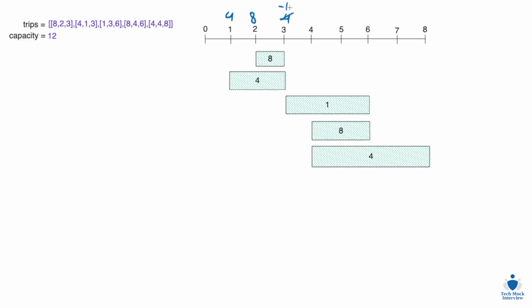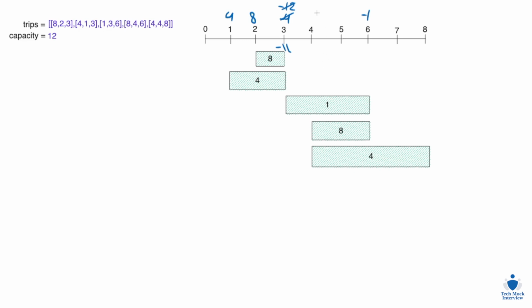This time, the total is going to be minus 12. Here we add 1 person, so it's going to be minus 11. And then at the end, we deducted 1 person, so this one would be minus 1 for the next interval.